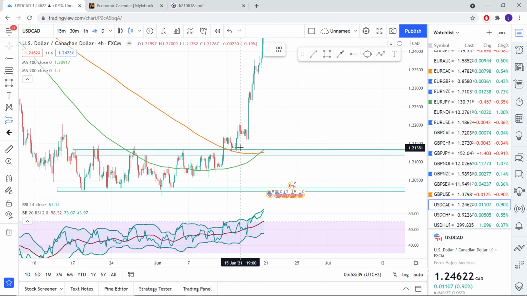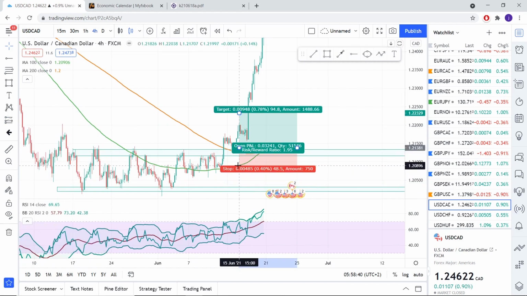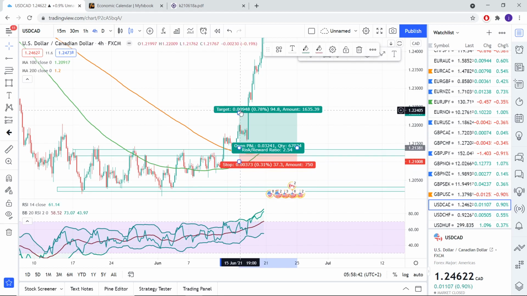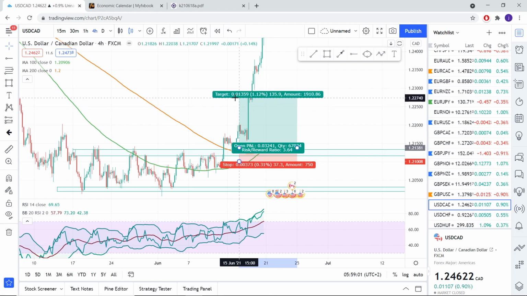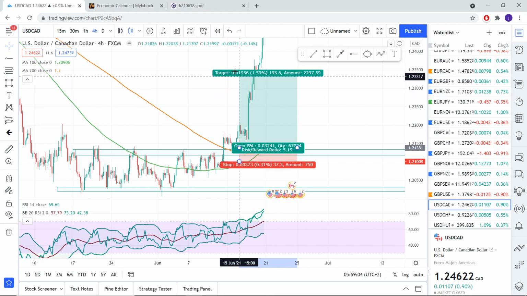And guys, it's as simple as that. You enter, you put your stop right below the area, take profit at a reasonable position, 1 to 2 at the least. Or if you want to do like other people, you just put a trailing stop if you're able to monitor the trades as it goes along. You leave your TP unset and you just trail your stop.